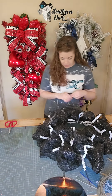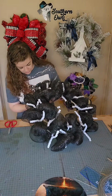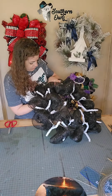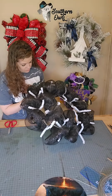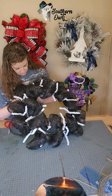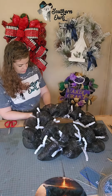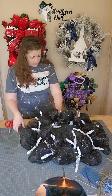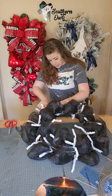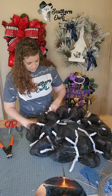Grab another cable tie because we're at the end of our mesh. And just secure that to the bracket of your wreath form. Okay. Show that mesh who is boss. Get it nice and tight. I always use my needle noses just to make sure that cable tie is really secured in there. These I got from Home Depot and they are such a good investment. They were less than 20, okay?